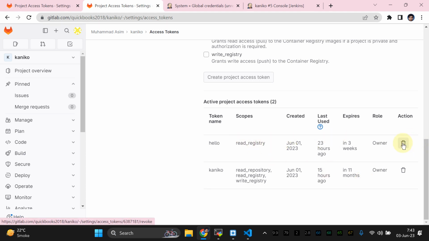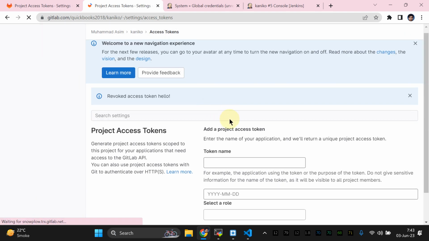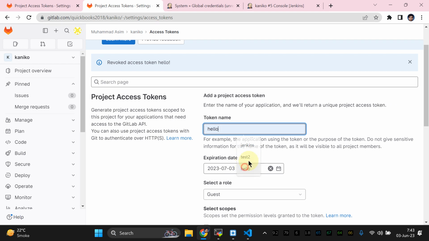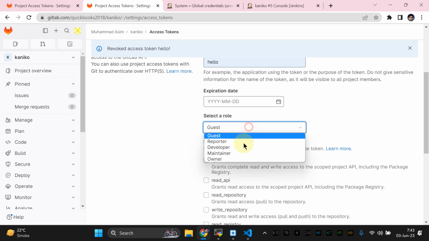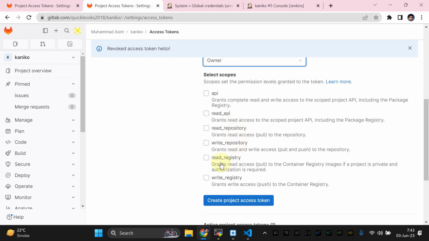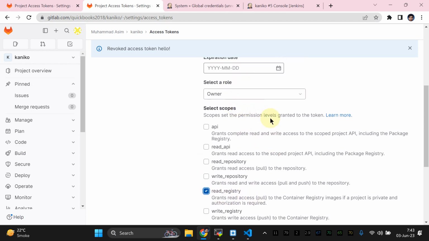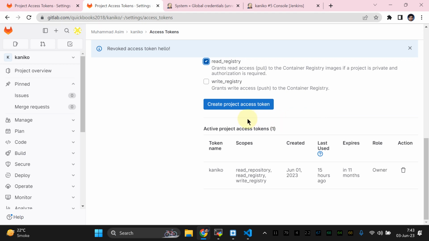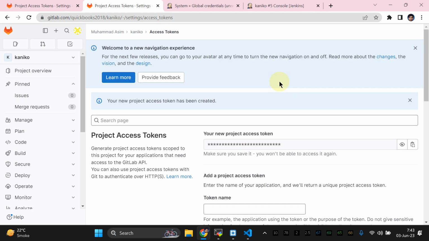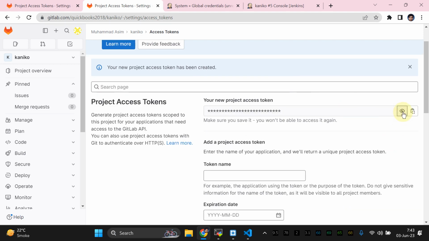So let me do that again for you guys. So let's create a fresh token with the name hello. I'm going to remove the expiration. I'm going to give this owner, and we are going to only provide this permission, read registry. You can definitely set up the expiration date, but it's definitely going to be an issue, I mean, your pipeline is going to fail once this token is expired.